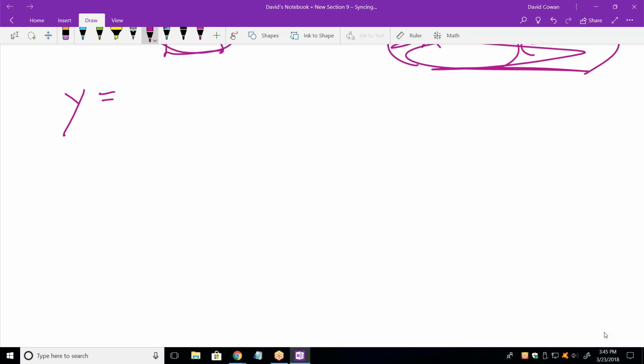Negative 2x cubed minus 6x squared plus 56x. Sure that's right? Is it minus 2x squared or minus 2x cubed? Oh yeah, cubed, sorry.